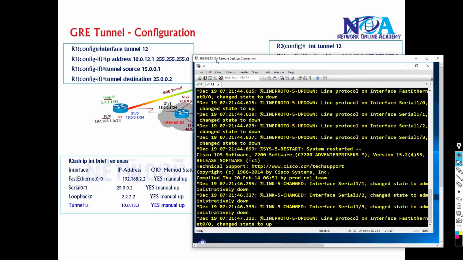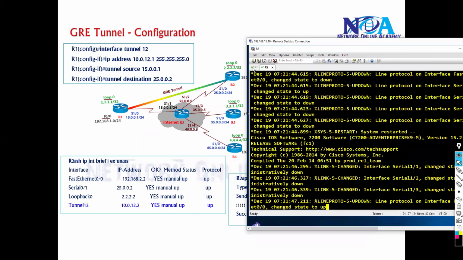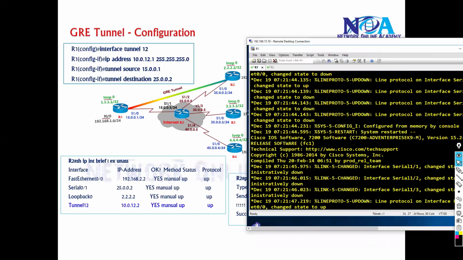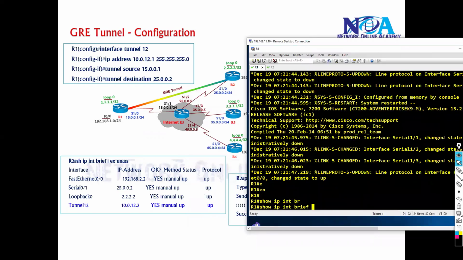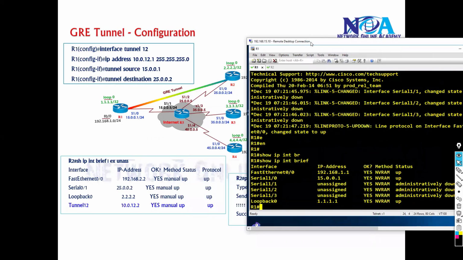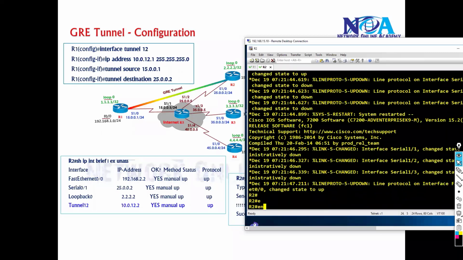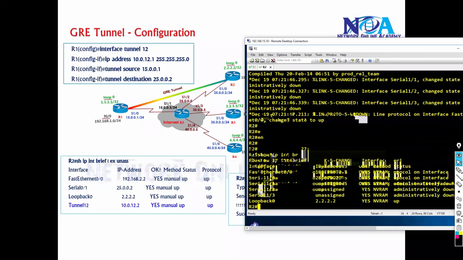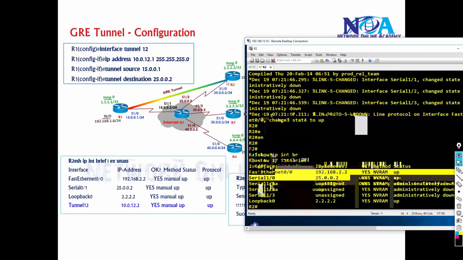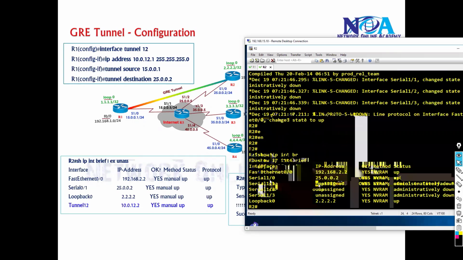So starting with the router 1 side. Before we go ahead, the prerequisites are the same. We need to make sure that we do have a LAN interface, F0/0, connecting on router 1, and S1/0 interface connecting to router 5, that is your internet. Same way on router 2, we have this basic IP addressing as per the topology. This is the public IP and this is your LAN interface.